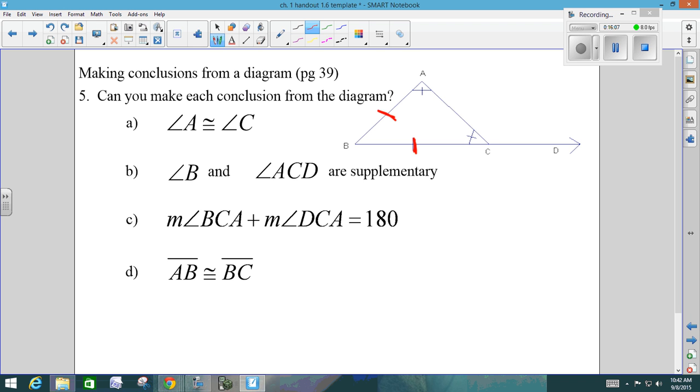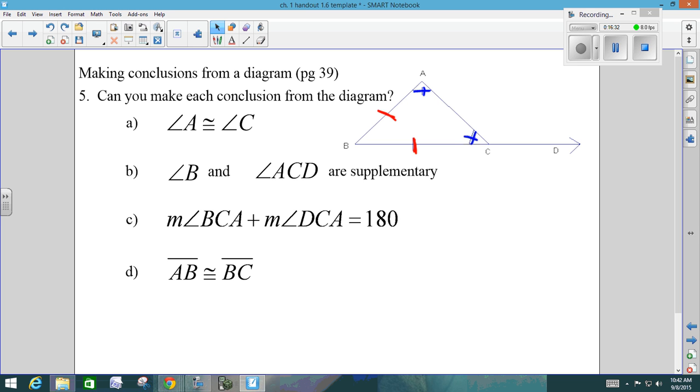These little things here, it'd be like the curves that you see in the textbook, but sometimes I just put a line through the angle with a hash mark. What do you think those ones mean? They're also congruent. So there's a couple different ways you can mark congruent angles, usually with the curves, but sometimes with the little hash marks. We're going to see if these statements can be concluded, if it's a true or false one.